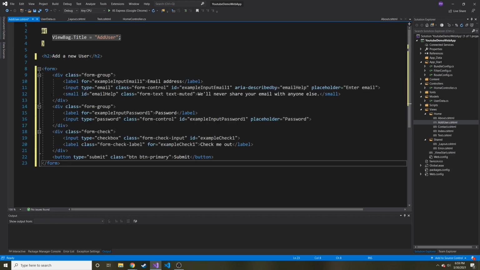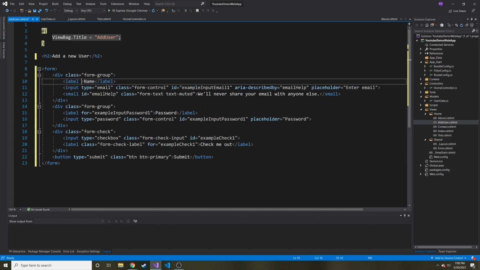Let's take a look at this. What do we want to change? So the label, instead of email address, let's have name. And I'm going to take out this for because we don't need that. And the input type is just going to be text. And we don't care about ID. We don't care about this. And yeah, we can put a placeholder, put name.